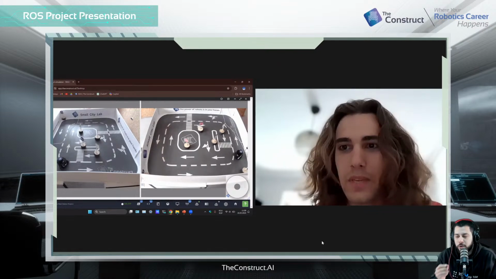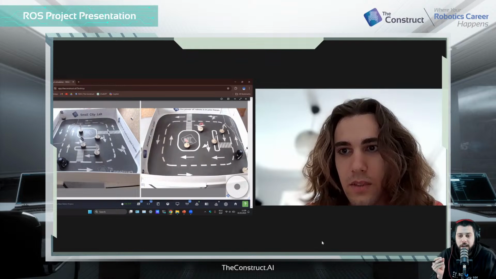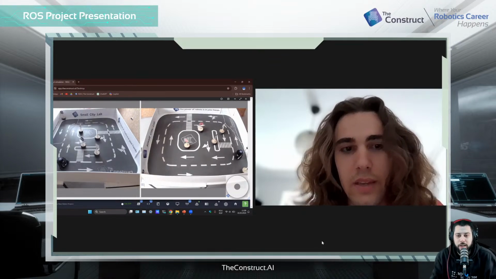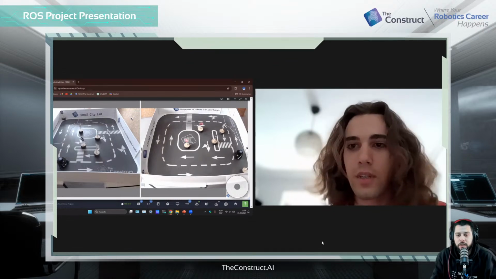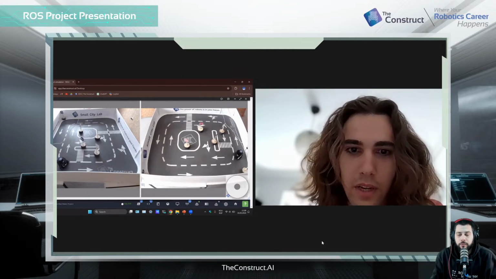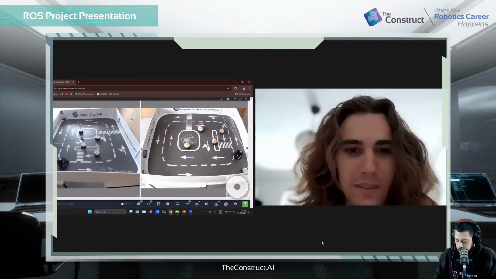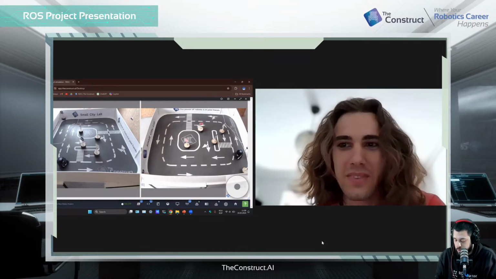So you're measuring an error probably that you want to minimize in there. What is exactly the variable there? I calculate the distance from the right side of the robot to the wall, and I made a set point. So the set point is the distance to the wall. Okay, great, awesome. I love to see that a little bit of an extra to improve and to show what you can do in simple ROS 2 nodes. Thank you.